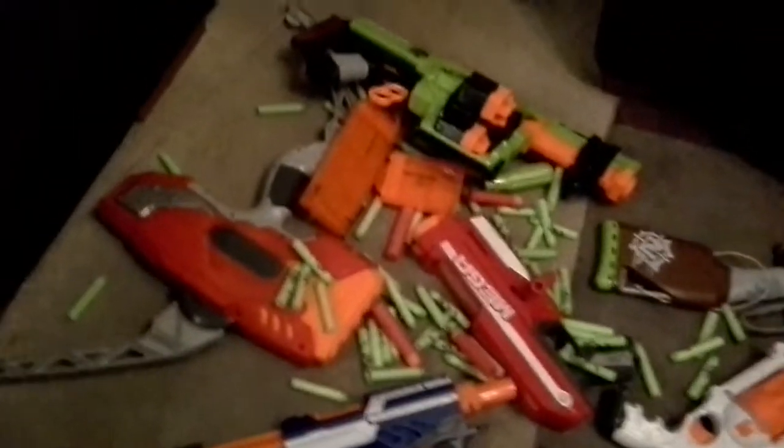Hang on. It's got a sling holder there. One there, one there. It's got two there. One there. And one there. But it's just not going to go right if you do that. So next, we will be doing the Dominator. I know that one because it's quite a cool one.